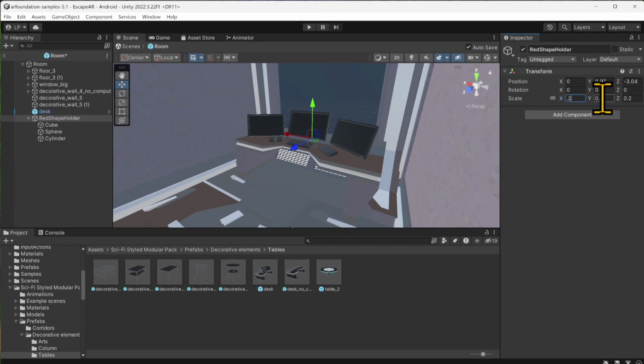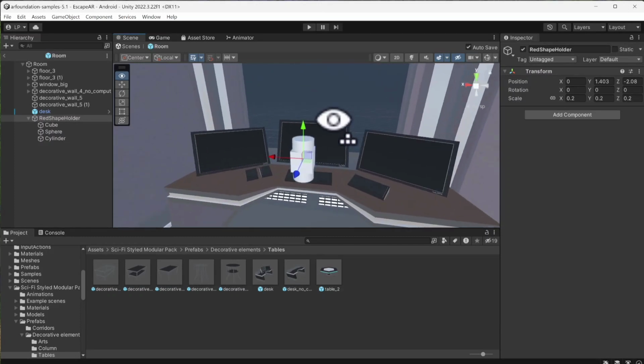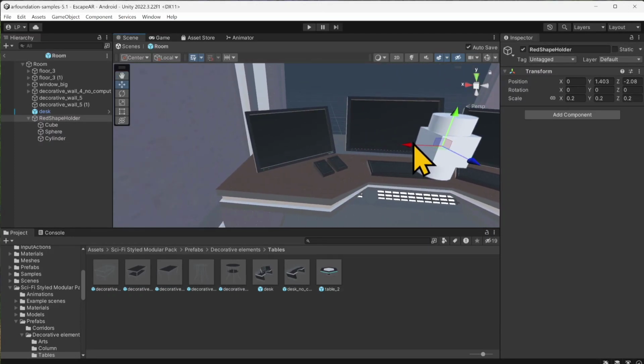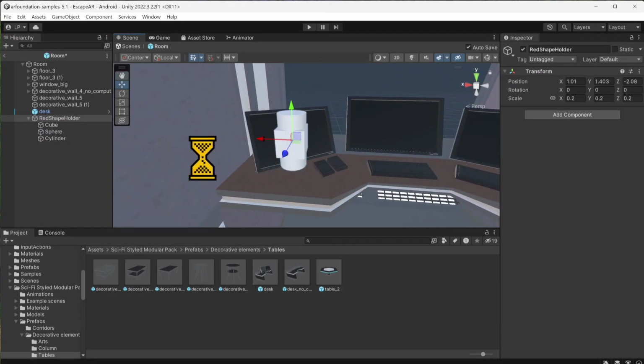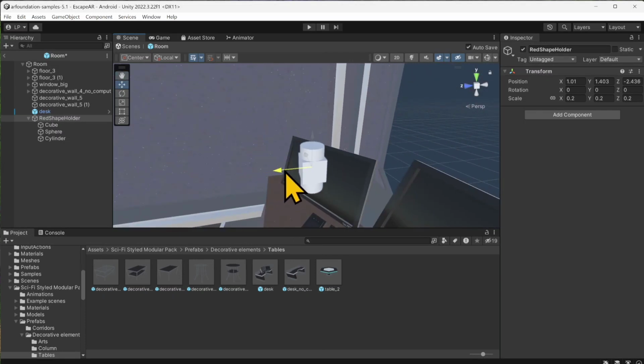0.25, 0.2. And I put it in front of the monitor here.